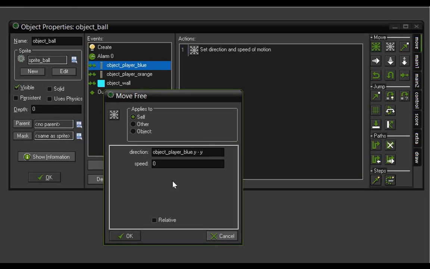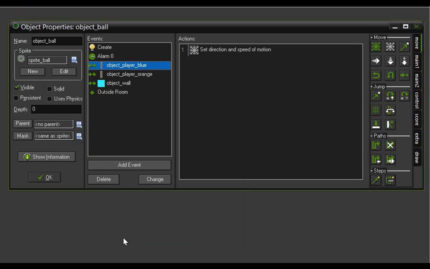The second parameter we need to fill out here is the speed, and we are going to set the speed to speed. This will basically mean that the speed is equal to its current speed, which in the last video we set to be 12. However, we're also going to add 0.3. So now, when it hits a paddle, the ball will speed up slightly so that as the game goes on, the ball moves faster and becomes harder to keep up with. So, hit OK. And now we need to set up the orange player.